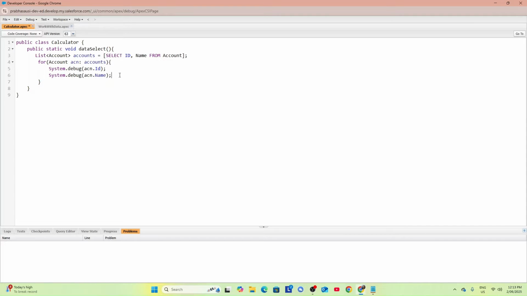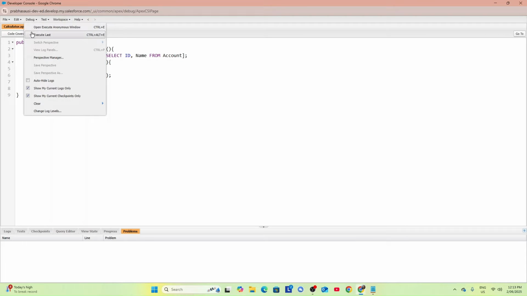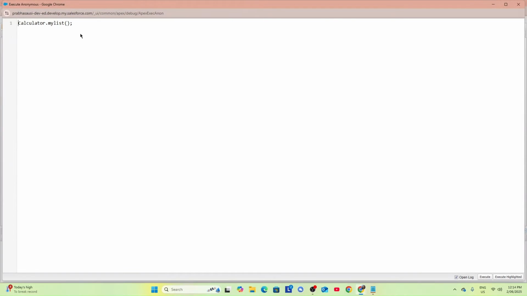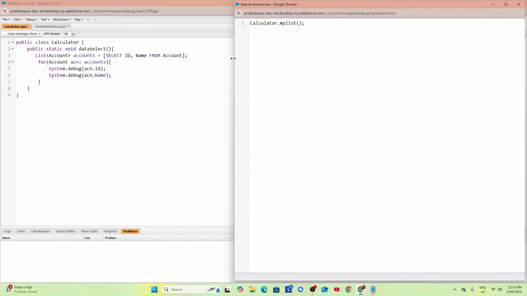So we are going to save it, Control+S. Then we are going to call this method. We will open the Execute Anonymous block. Why does it show small? Strange.